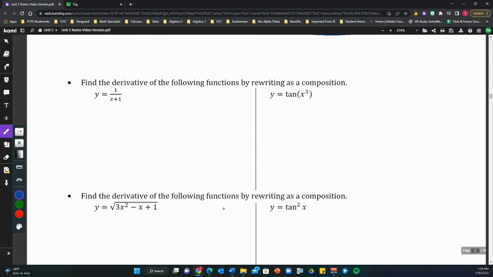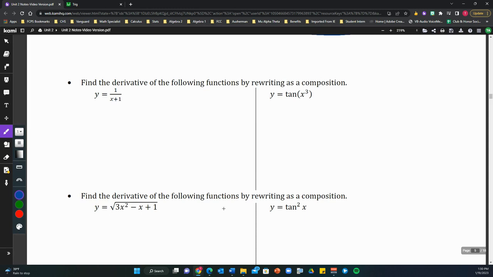Now, some of these right off the bat, you're not even going to be able to recognize that it is a chain rule. And those are the hardest ones. Those are ones that you're going to have to really train your brain to look for because the other ones are easy. They're very recognizable, like the ones from the exploration at the beginning. So the ones that are not as obvious, you may try something and it may fail.